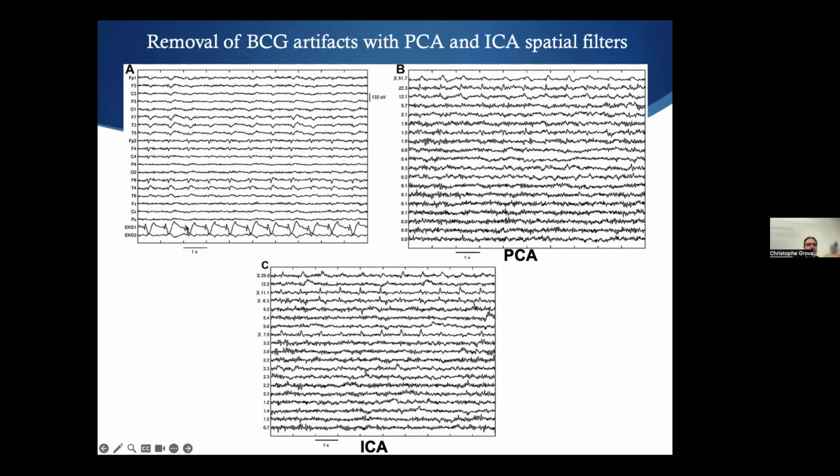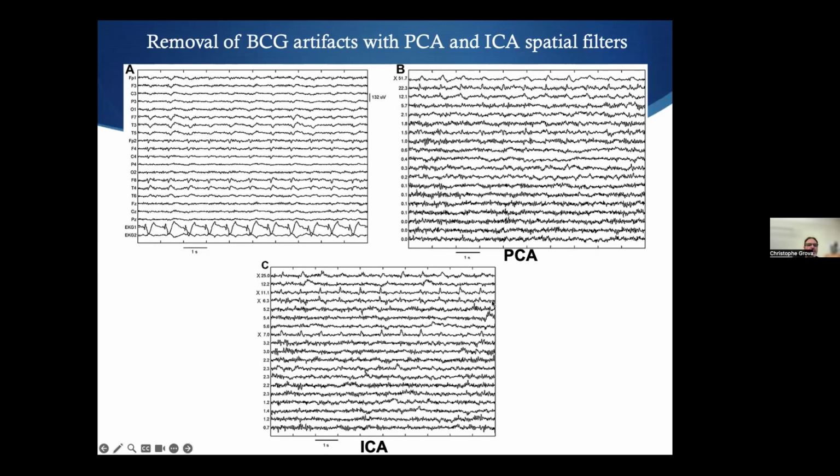So these are some examples. This is not using optimal basis sets, but these are slides from Christian Bénard. So of course, there will be ICA there. You see the EEG here with all those ballistocardiograms that you see very nicely. And this is a correction from PCA, which is not bad.